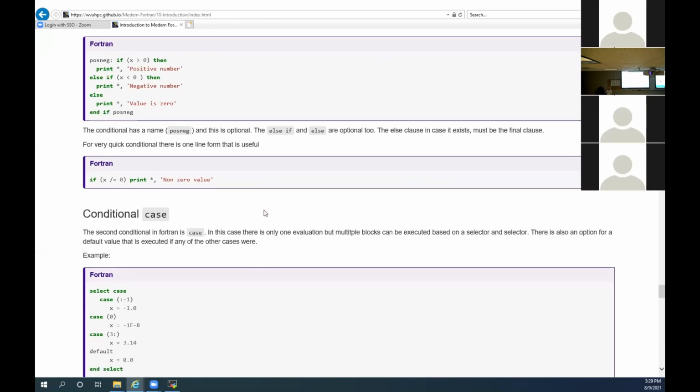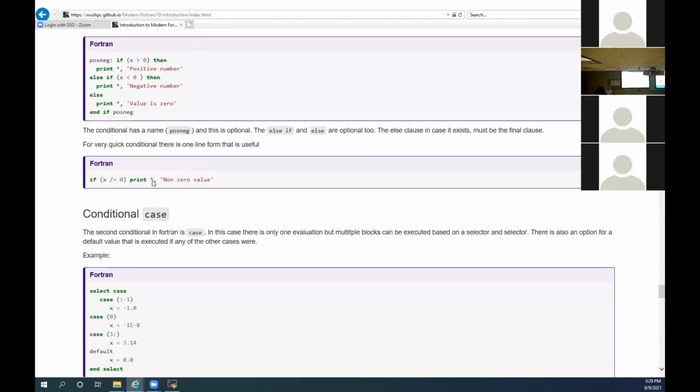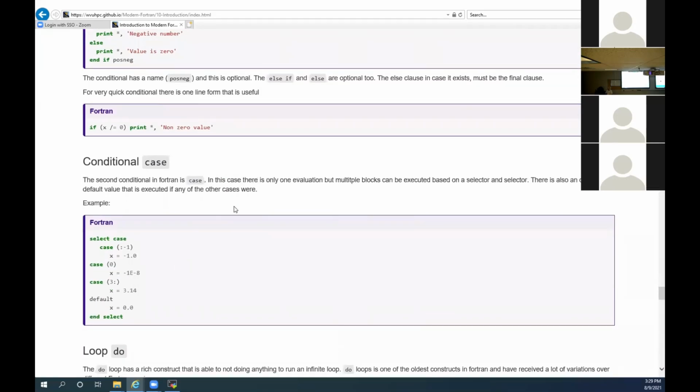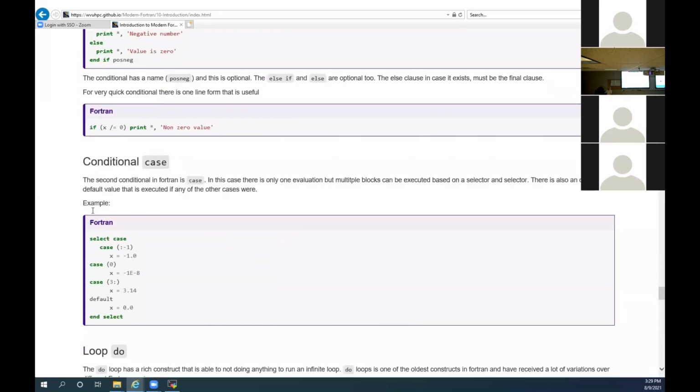So, the case. This one is similar to the if, but in this case, it will just go for one case, one evaluation, instead of this one that will produce multiple evaluations. So there are reasons why you want to prefer this one instead of this one.